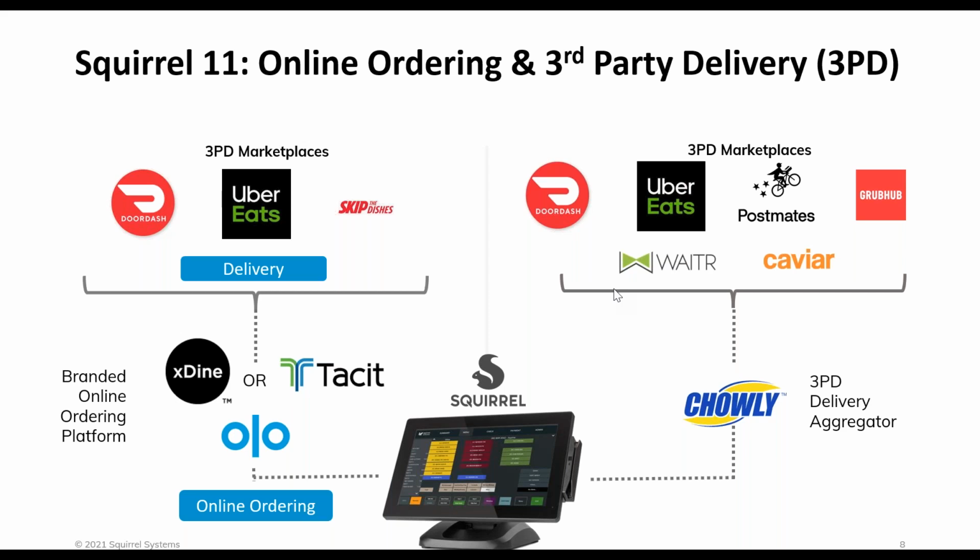whether it's Uber Eats or Skip the Dishes, they're coming in via an Eckstein, Tacit, or Olo. And those are 3 groups that we work directly with for online ordering so that they can come directly into the point of sale. And like I said earlier, those orders, whether it's coming from a desktop, a tablet, or their phone, are coming through Eckstein, Tacit, or Olo and directly into the point of sale. So it's coming directly in, it's hitting your kitchen printers, your kitchen video, and showing up as a check exactly as it would if a staff member was ringing it in.